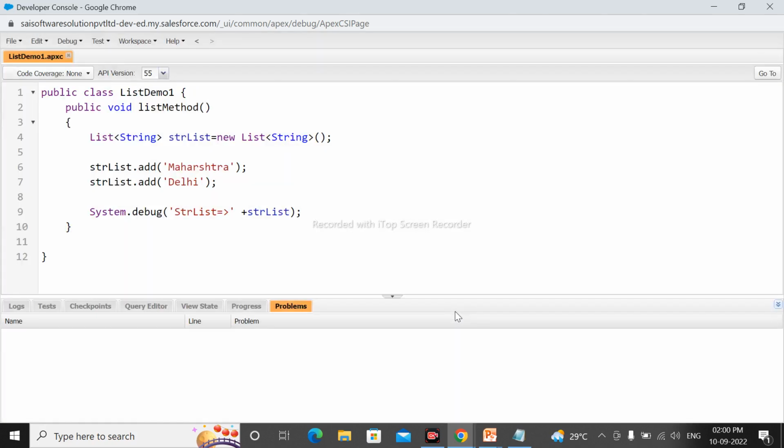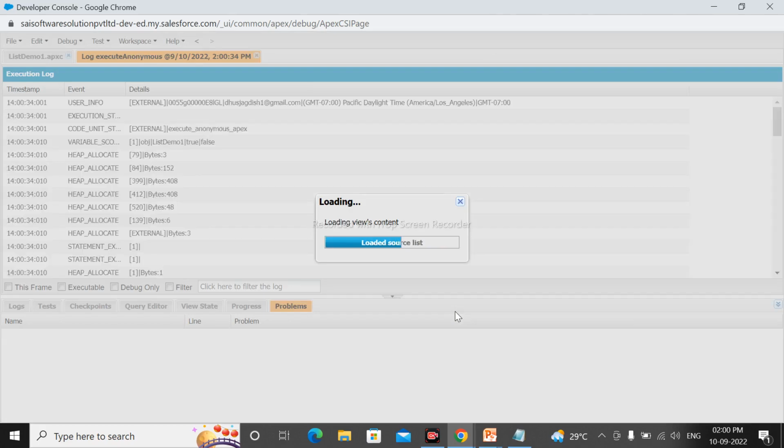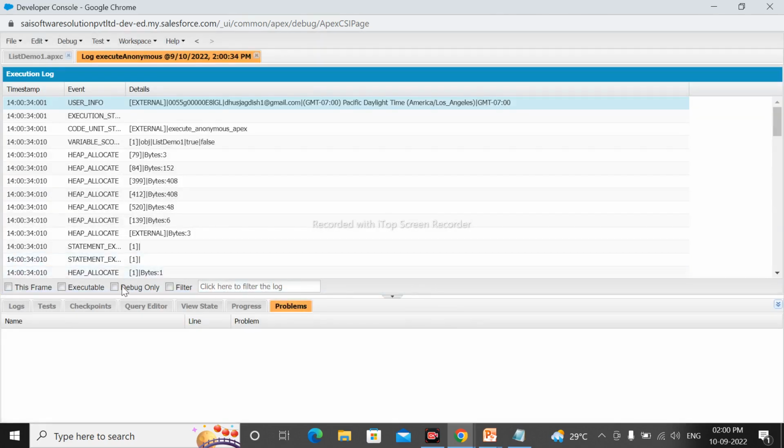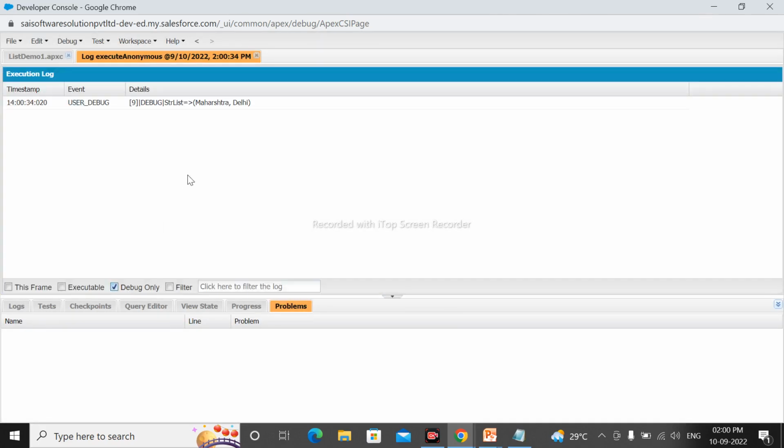After that click Execute, then click Debug Only. We can see we got the Maharashtra and Delhi values.